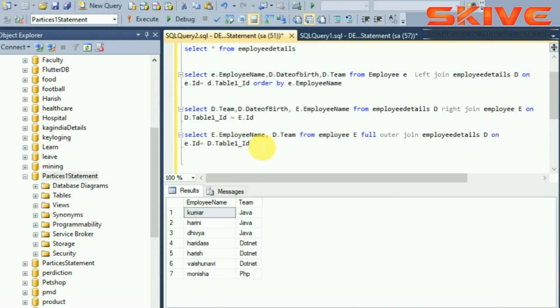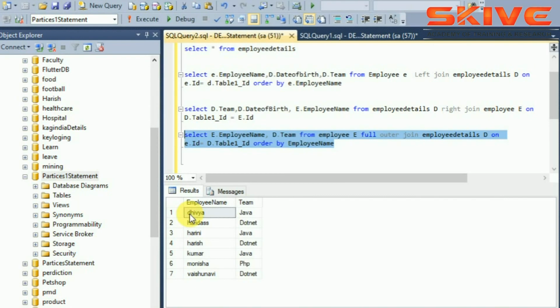Now I am using order by, which sorts the output, by employee name. Okay, it's arranged in alphabetical order.